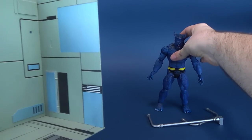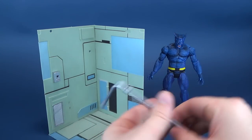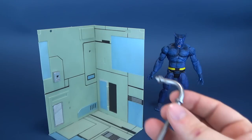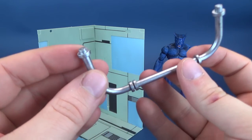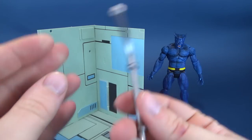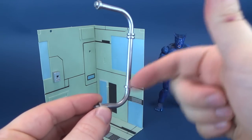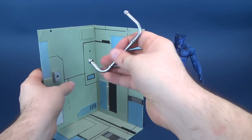He also comes with these little posts — these little handles — which you probably saw at the beginning of this review. He was hanging off of one of them. Actually rather successful. I didn't think the weight of the figure would have been able to — well, the bar here would have supported the figure. And ultimately it did.